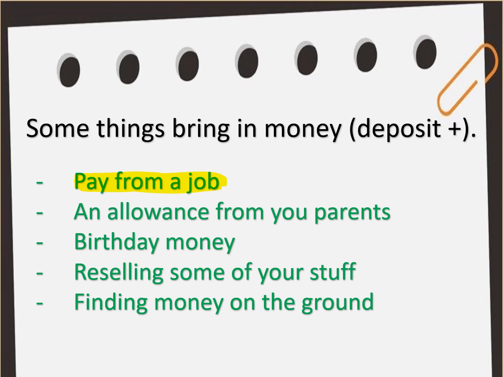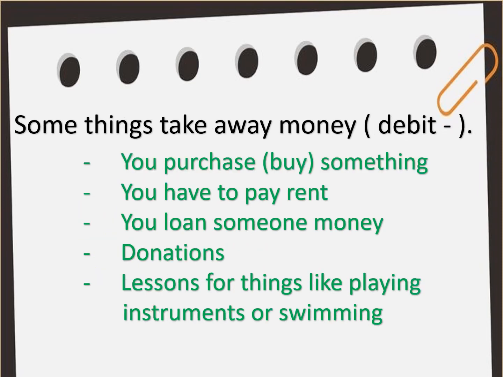All right. Well, just like bringing in money, some things actually take away money. Some things take away money from our account. So anytime you buy something, you use your debit card or your credit card or your check or your smartphone or smartwatch, and you pay for something from the store, that's taking money out of your account. Okay. When you get older, you're going to either have a mortgage or a rent. And if you pay someone to live in a home that you live in, that's paying rent. That money comes out of your account.